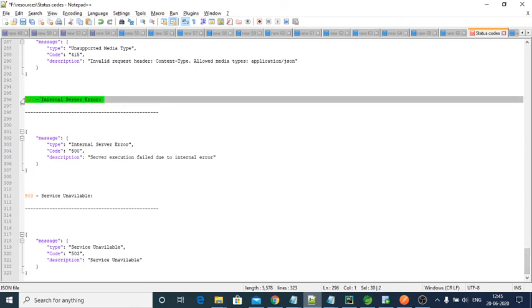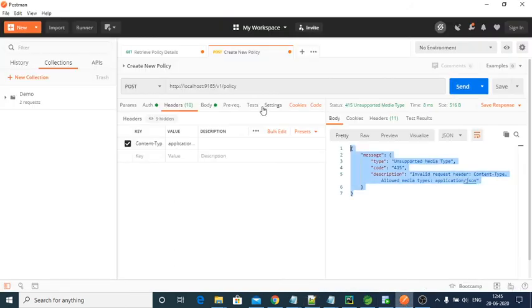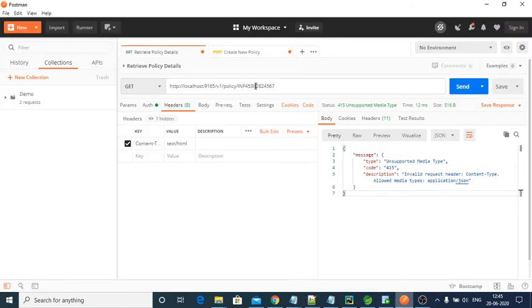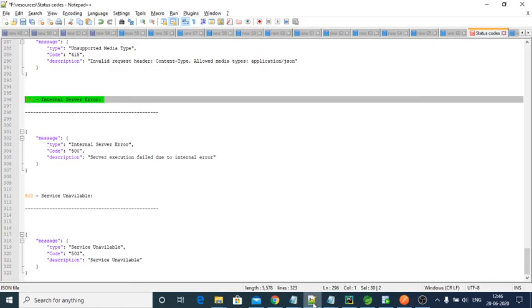Use case, for example: when the consumer is performing an action, but there is some issue in the database server. Let's say I have performed an action, I'm performing a GET. Let me take an example of GET here. I'm executing this endpoint, I'm invoking that endpoint, or consuming the service. During that time, my database was down.